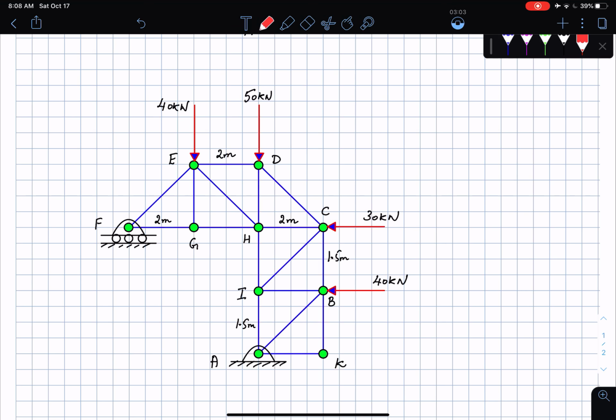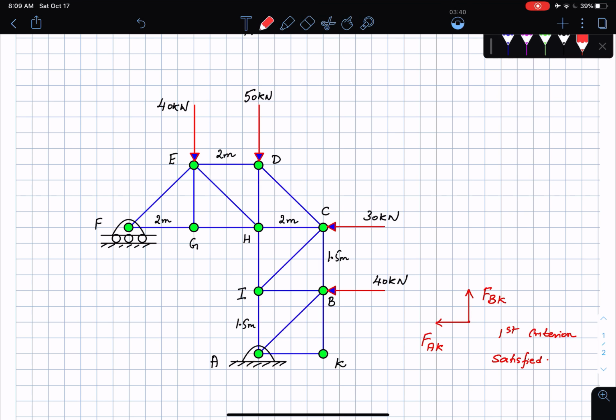But I immediately look at the pin at K. If I draw the free body diagram of the pin at K, I'm going to have FBK and FAK. So this is going to satisfy the first criterion. First criterion satisfied.